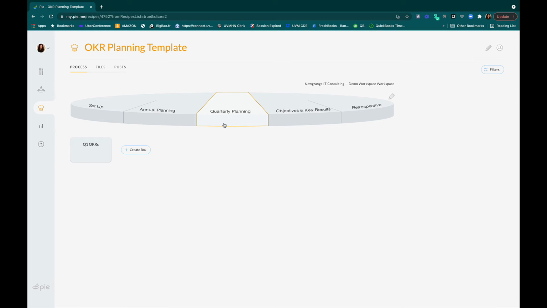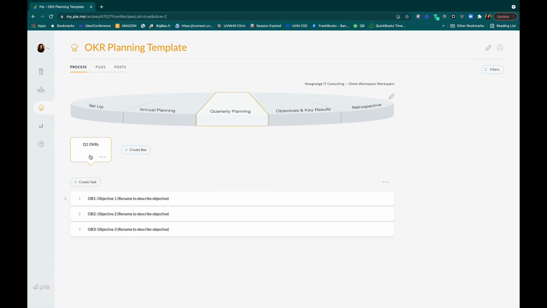When you get into quarterly planning, you can use this slice to define what your OKRs actually are. So you would come into each one of these objectives and rename them to be the actual OKRs that you want to achieve in this quarter. When you are using this in real time, working through your objectives, you would simply come in here and copy this box, create a new box for Q2, and then copy the objectives from Q1. Right here, you can copy these into your second quarter and then adjust and configure your Q2 directives.